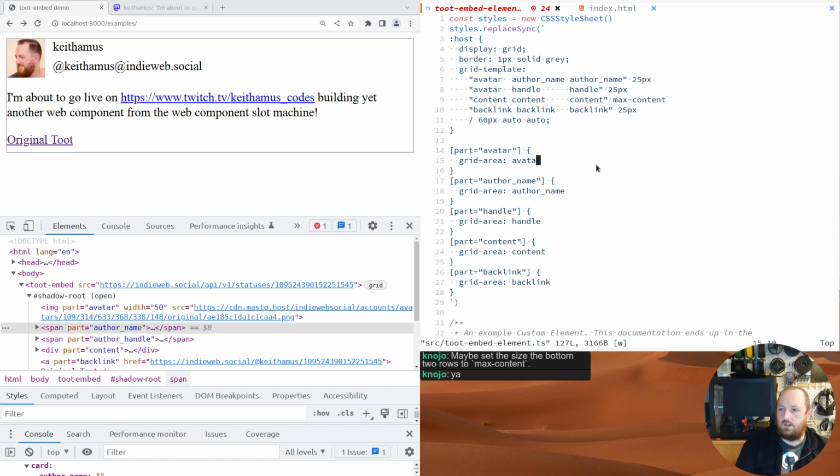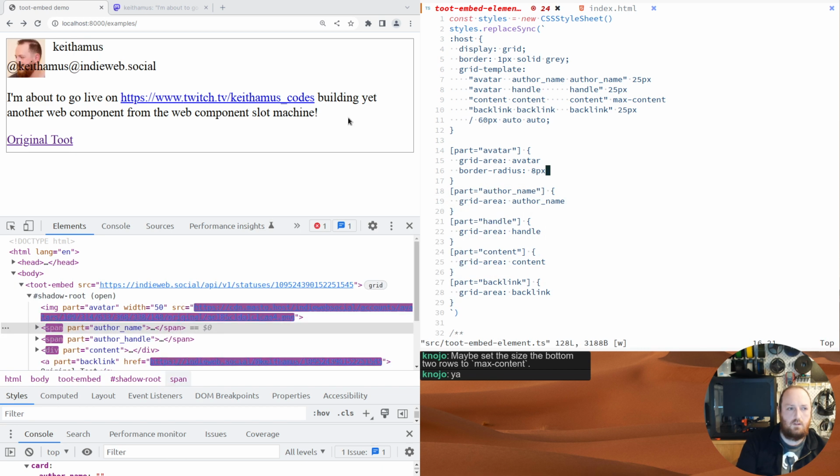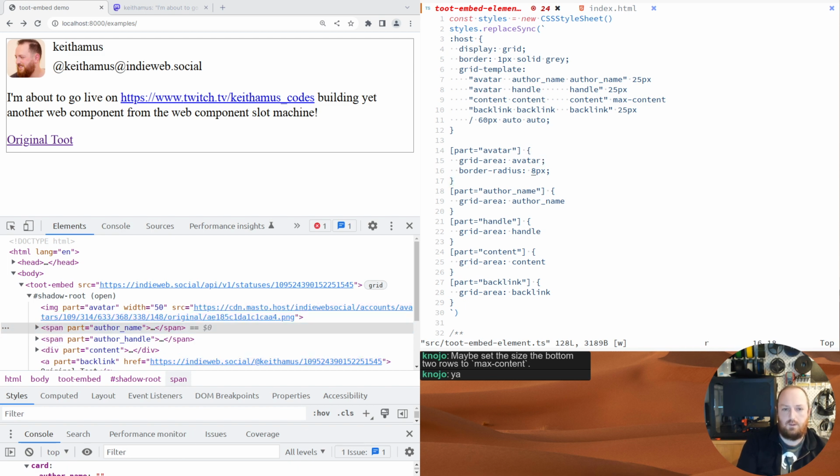We could do some fancier stuff in the last 3 minutes, like border radius on the avatar. What, 8 pixels? Oh no, that made things go very wrong. There we go. Maybe 6 pixels. 8 is a bit too luxury for us, I think. 4 even. There we go. That's a utilitarian border radius right there. I don't want any 8 pixel border radiuses. This isn't a spa. Jeez.